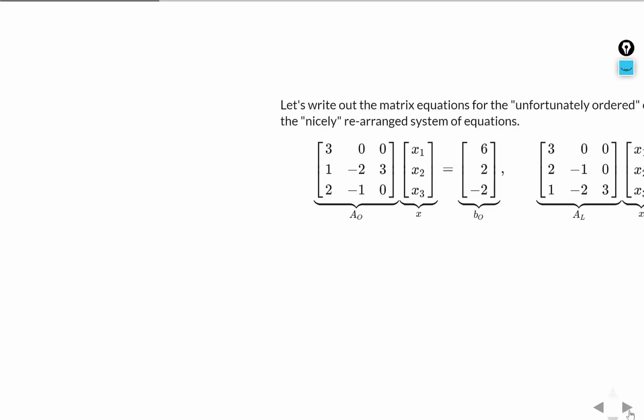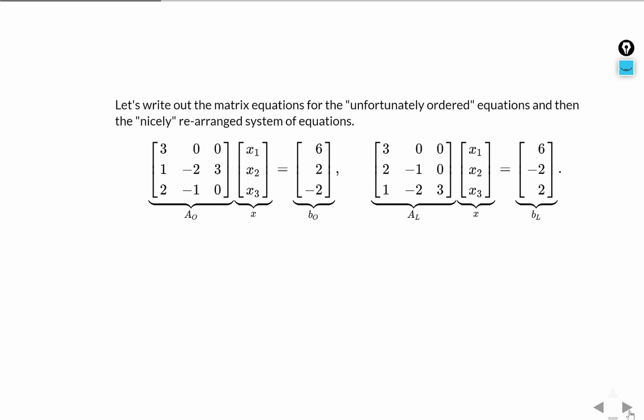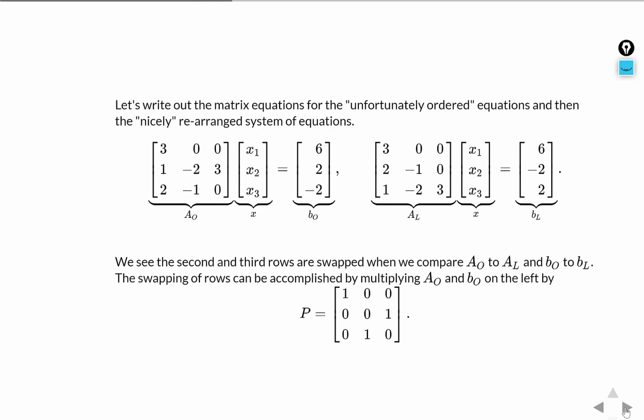If we write both systems in the matrix form, on the left side, we see the initial system, which does not possess any special structure, and on the right side, we see the triangular form. It is interesting that we can achieve this result by simply multiplying both sides of the equation by matrix P.